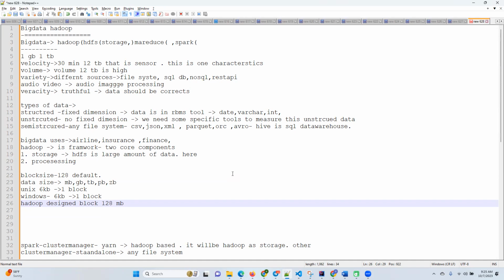In the design of the Hadoop file system, this is also configurable, right? If I want to make the block size 256 or 512, I can, because in the configuration file, or using a command line tool, we can change this block size. Once the block size changes, the file automatically takes fewer blocks.